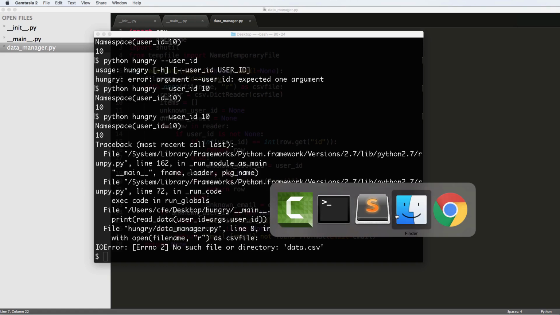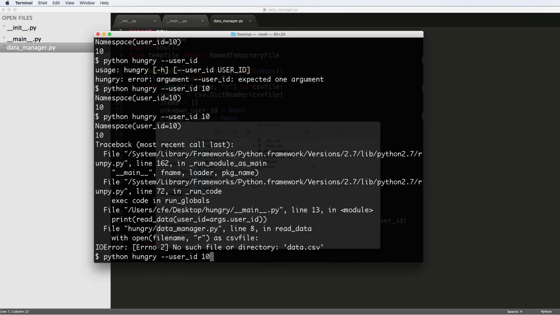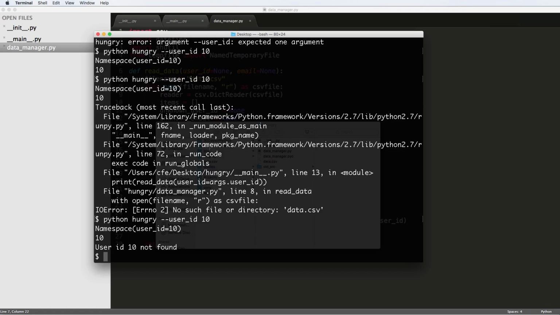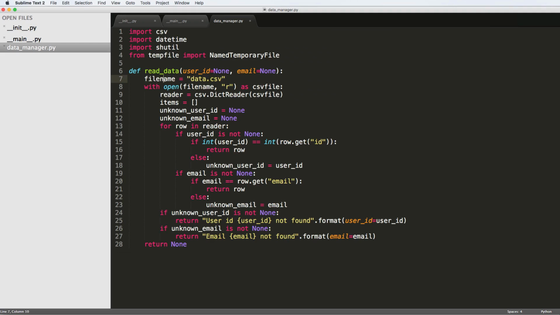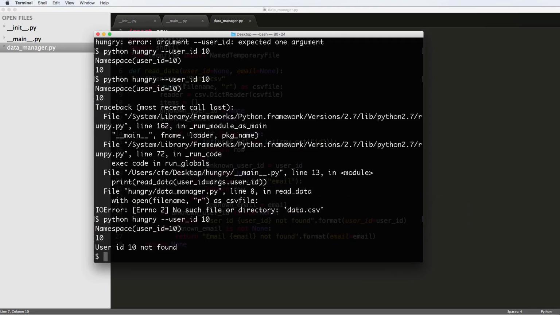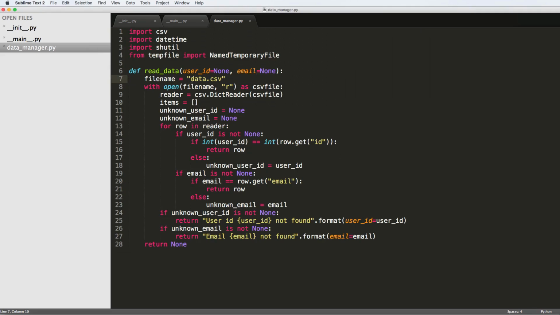So let's add data.csv to the desktop. I'm going to copy and paste it into the desktop, and we're going to run this again and see what happens. This time it actually runs it, and it says no item found. Now what exactly happened here? It has everything to do with how we named this file and where we're calling the function. We're calling the function in the desktop. We are not calling it inside of the module itself. This open function is going to be relative to where we might call it. Naming it this way makes it a lot harder on us in general. We want it to be a little bit more dynamic than this.